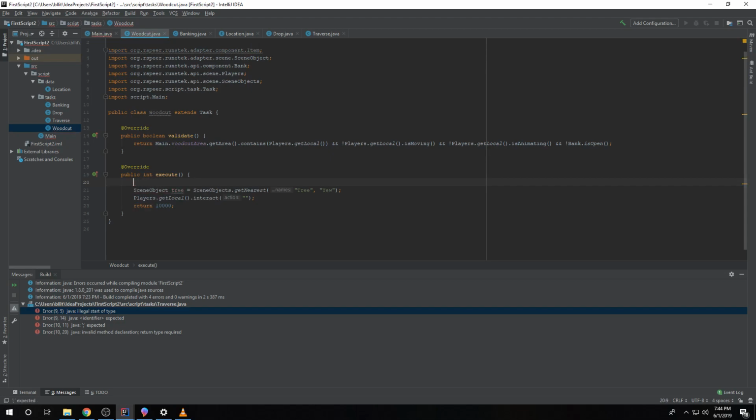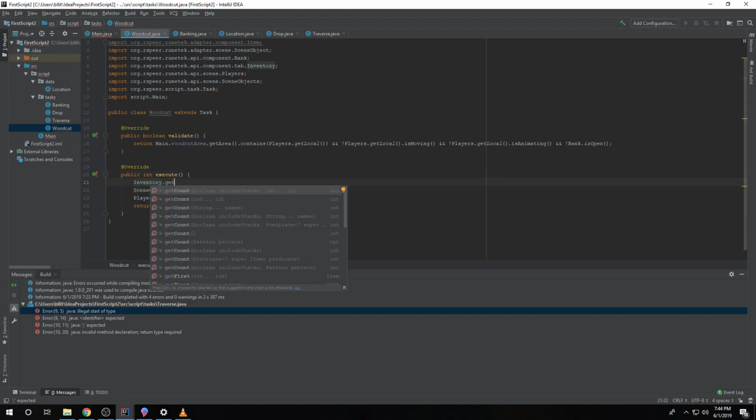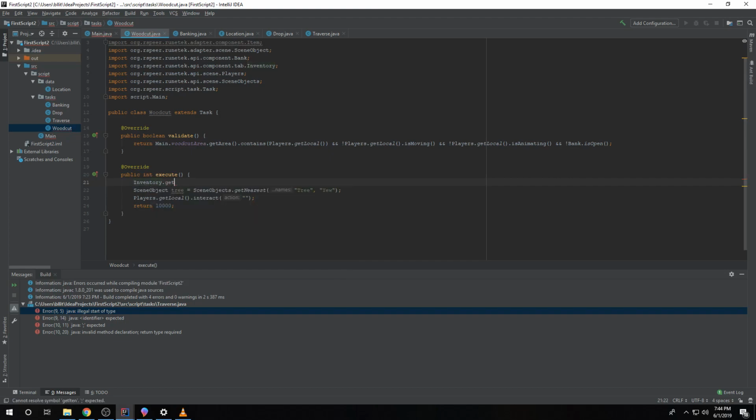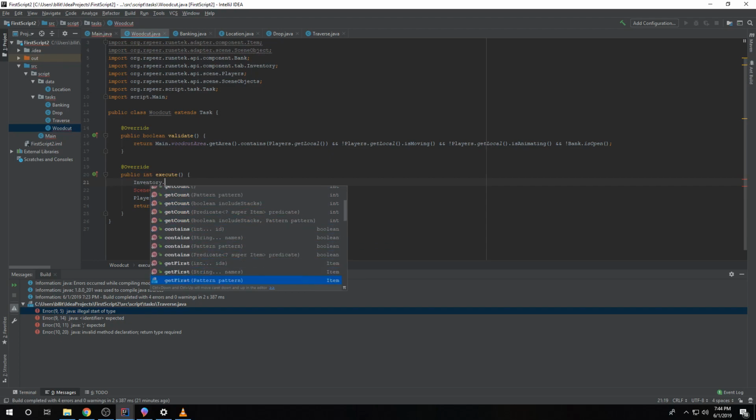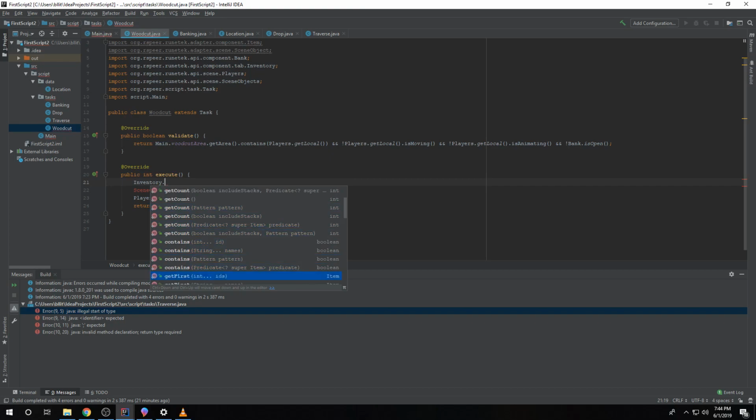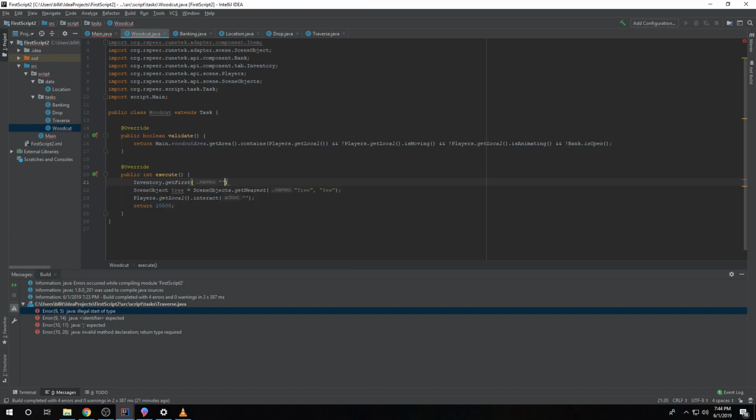For example, it would be like inventory dot get, and I am going off on a tangent here, but you would get the first piece of armor, so bronze plate body.